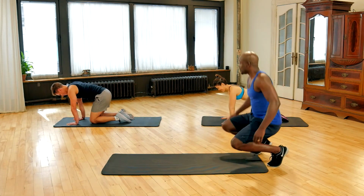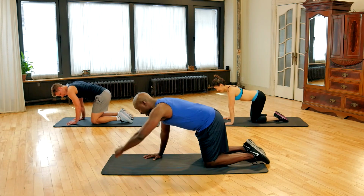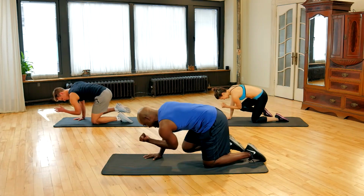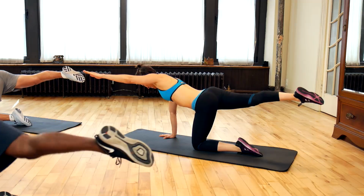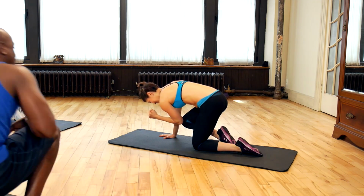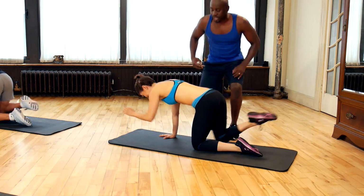So, I'll join with you. Here we go. Three, two, one. Elbow to the knee and extend. Get that leg extended at the back. Elbow to the knee and extend. Keep going, guys. Now what I want to show you here is something Adiana's doing.